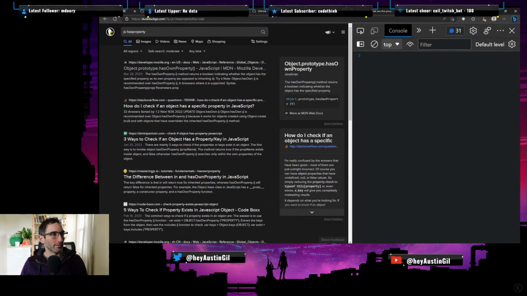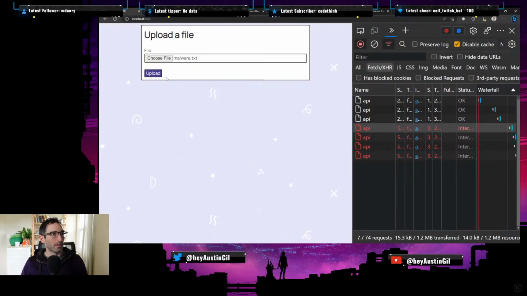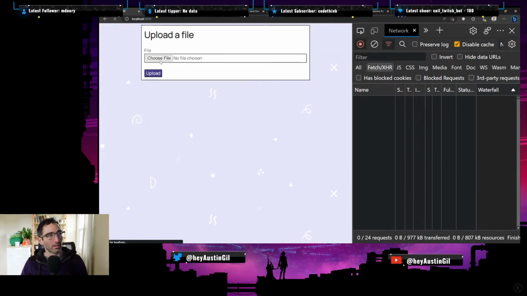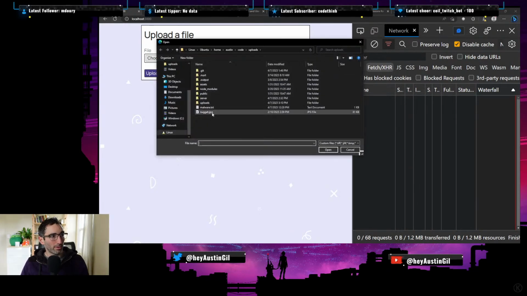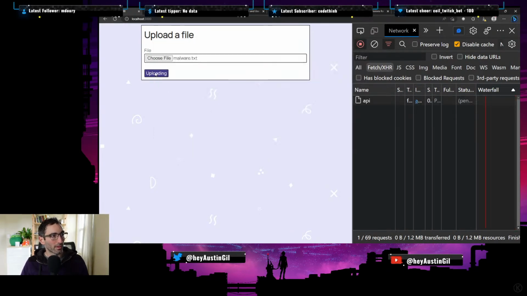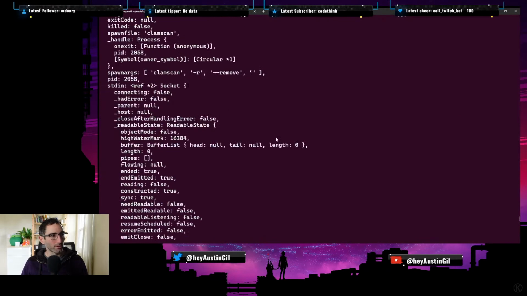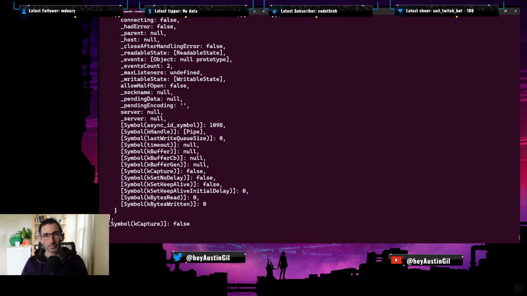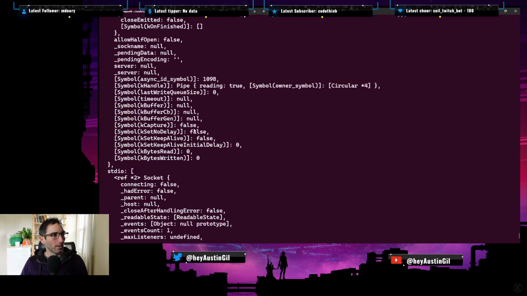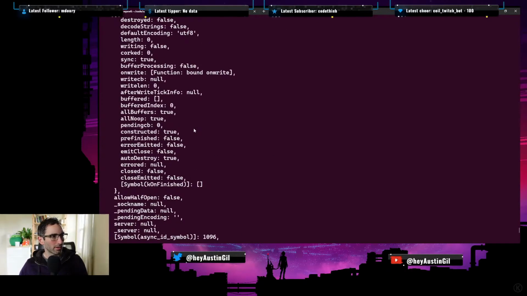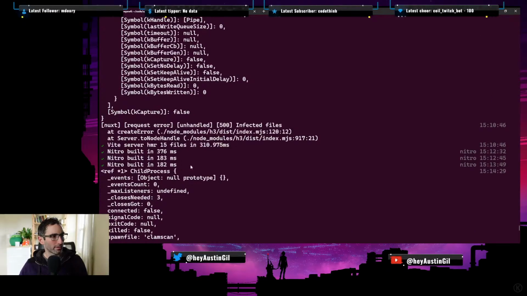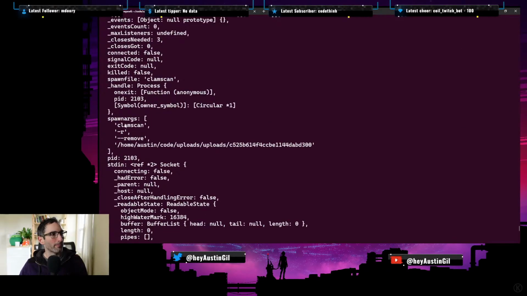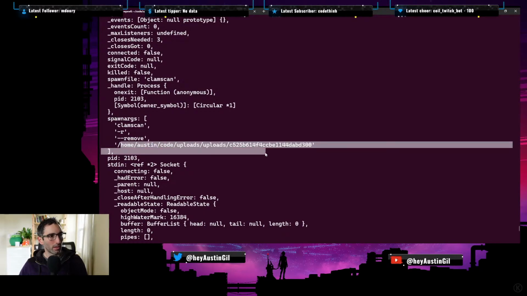Okay, let's see. We can close this. We can come back here. We can upload our malware. Upload that. And we should see something way down here. I keep logging the wrong thing. But actually that's the right thing, because this should be telling us that we are trying to call clam scan recursively and remove this file.